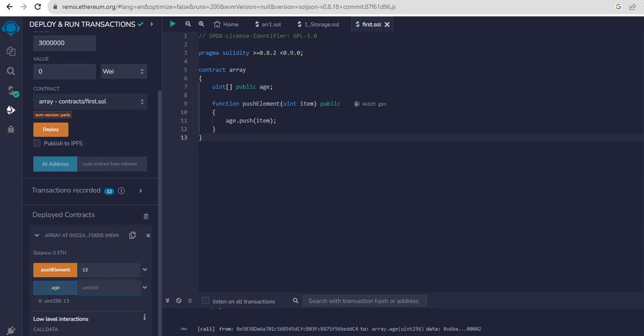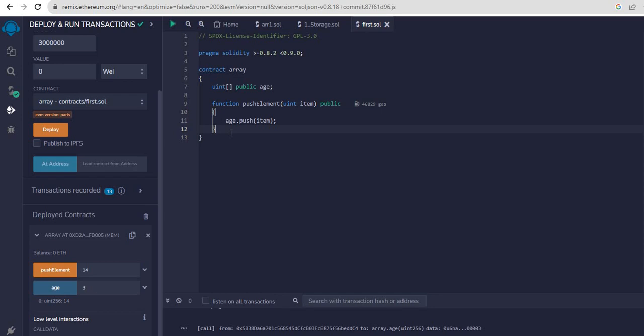Now at the third index I want to push 14. Click on pushElement, and we can check that at the third index of age, value 14 is stored. Like that, elements are stored in the array, or we can push elements in the array.